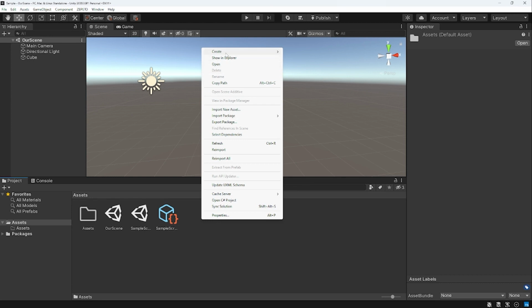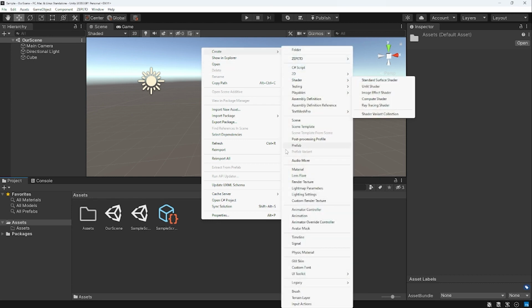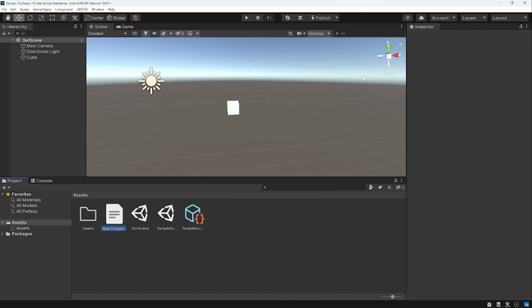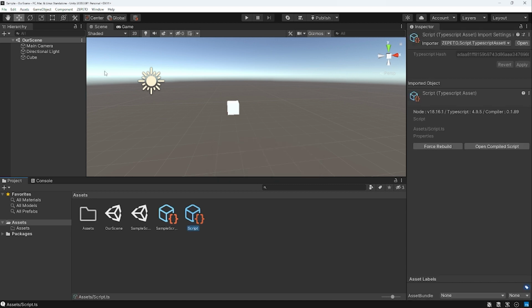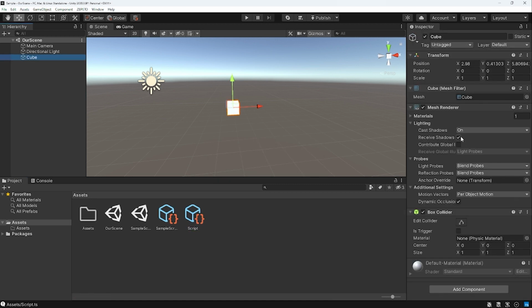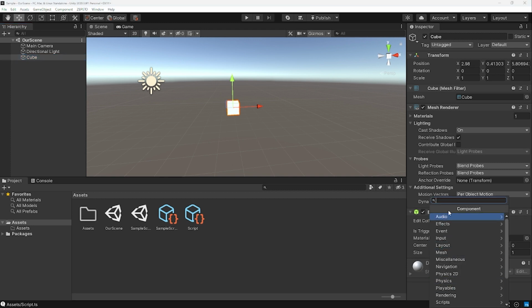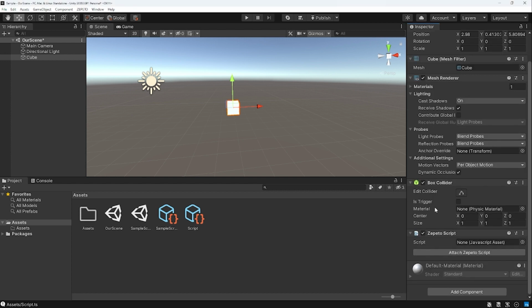Really quick, if you are a programmer already and you want to look at the scripting ahead of time, we'll go ahead and show you that. If you go up to ZEPETO, in the creation, you can actually make a TypeScript file, and this will be our scripting that will replace standard Unity C# scripting. Additionally, we can add this to our game object like we would a normal script. If we go to add component, type ZEPETO script, and then just drag and drop as if it were any other type of script. If you aren't familiar with scripting, no worries, we will cover that in a future video.